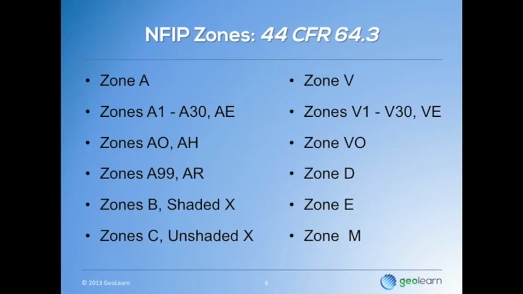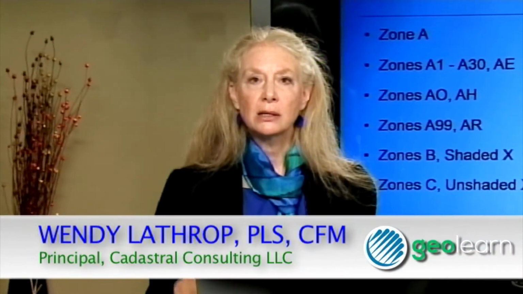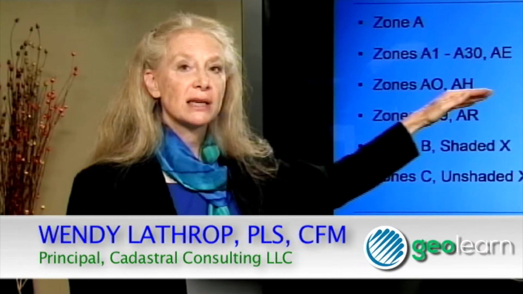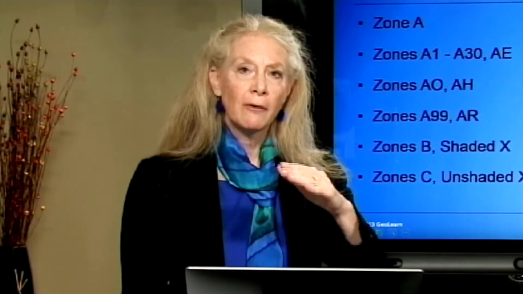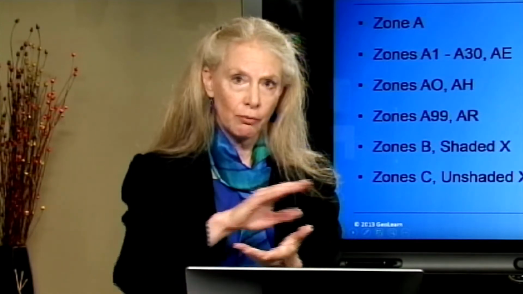Through the floodplain program, the national program has identified various risk levels and has assigned various symbols to represent those risk levels on the maps that are adopted by the local communities in order to regulate. The first one that we're going to talk about is Zone A. Now, Zone A is an area where you have a 1% annual chance flood, but Zone A all by itself, with no suffix after it, means that it hasn't been studied to the level of detail where we can determine what the level of inundation is or what the base flood elevation is in reference to a given datum.